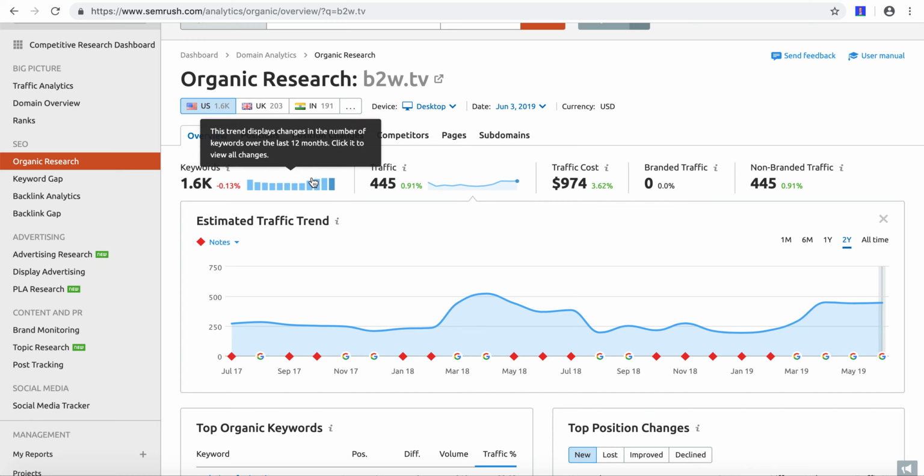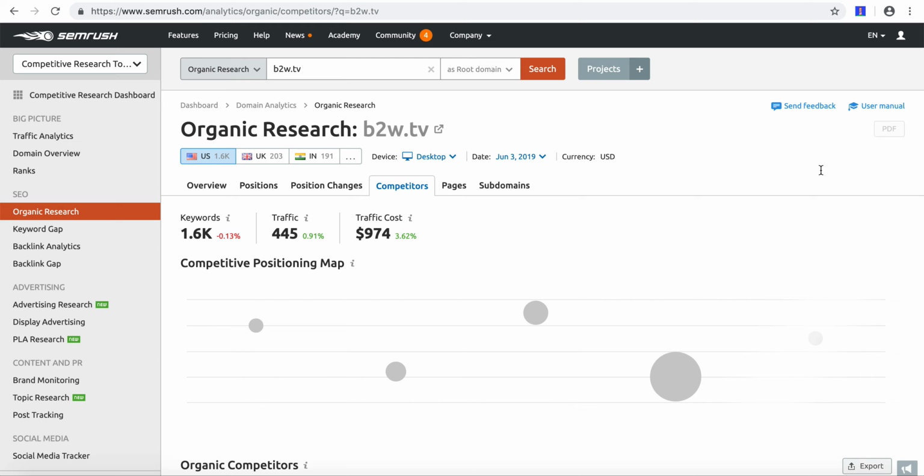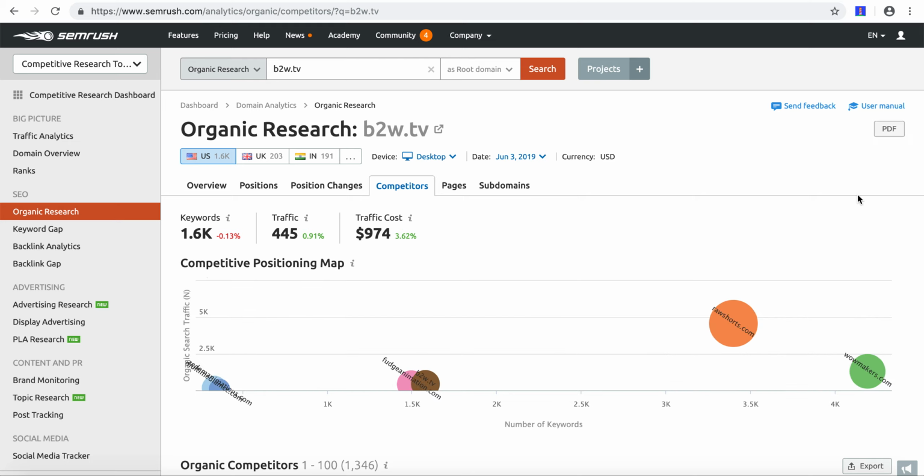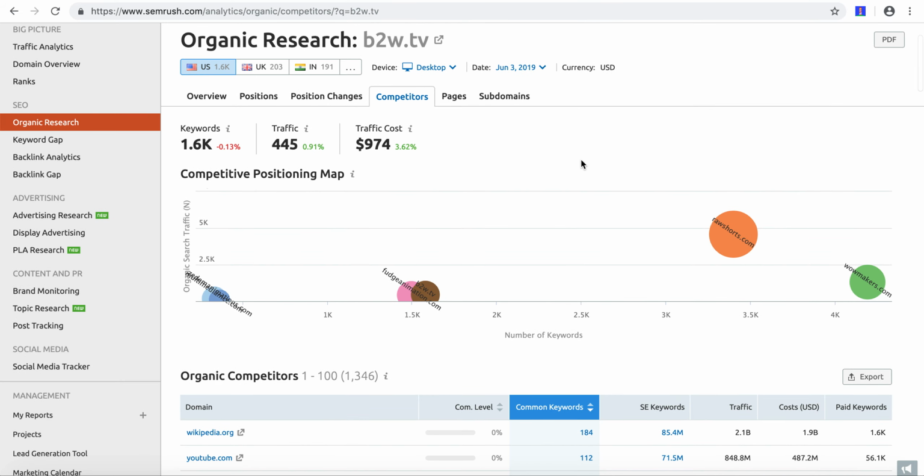Now, another one that I would like to show over here is the competitors. I would probably take a screenshot of this particular screen, as it would tell me what the competitors are here, and I can show that to the client as well. So as we can see now, Wikipedia is not a great competitor for me to be competing against.